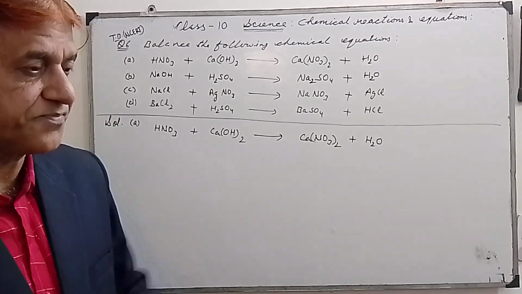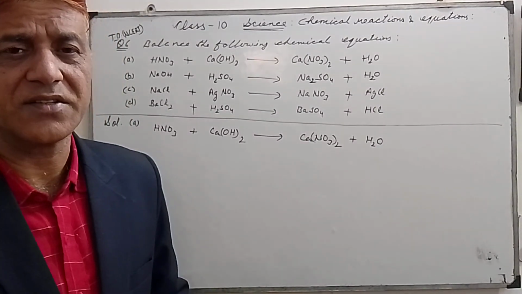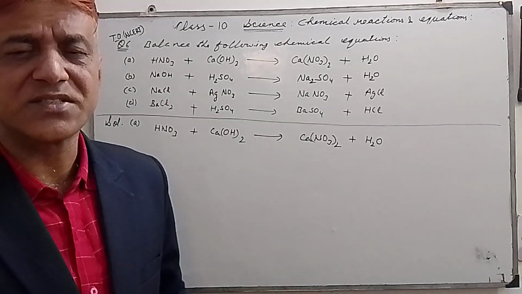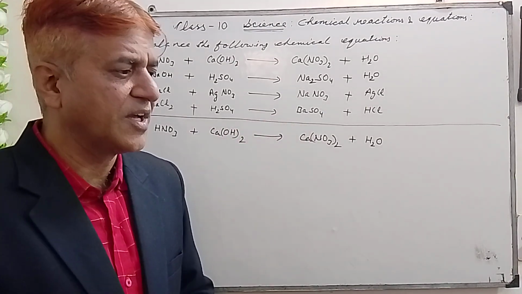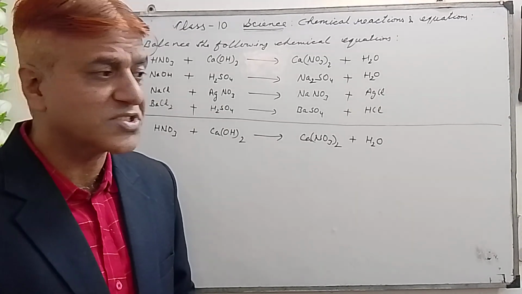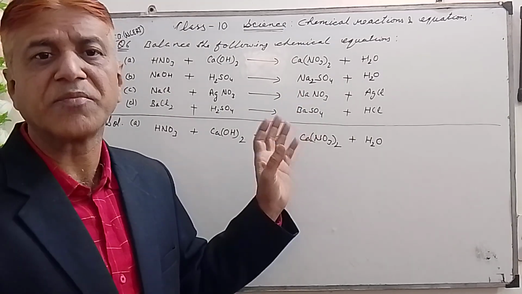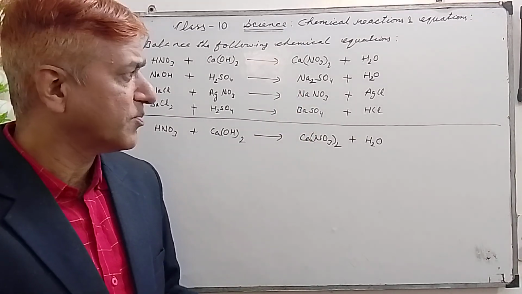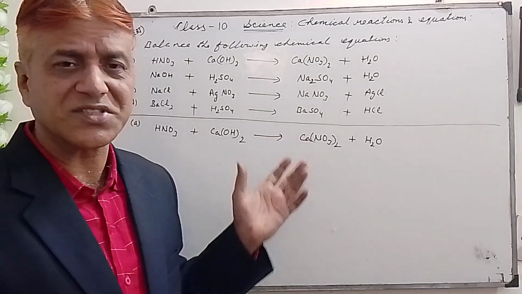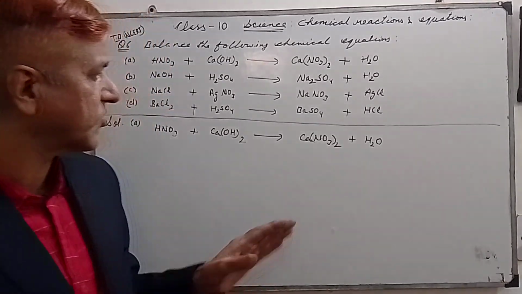So my dear students, as I had already told you, there is no hard and fast rule to balance a given chemical equation. It is practice only which is the solution for learning to balance chemical equations. The more you practice, the more you learn to balance these chemical equations. Therefore, the only tool with you is to practice balancing chemical equations.